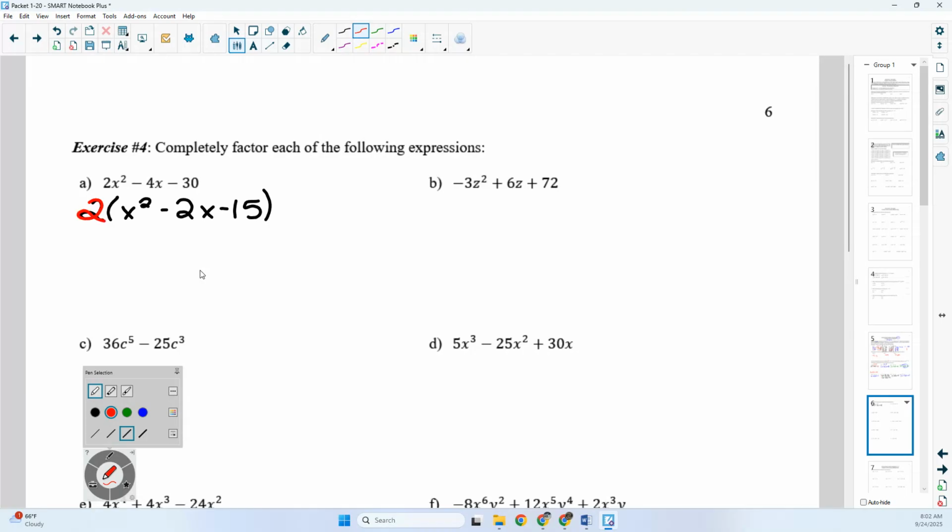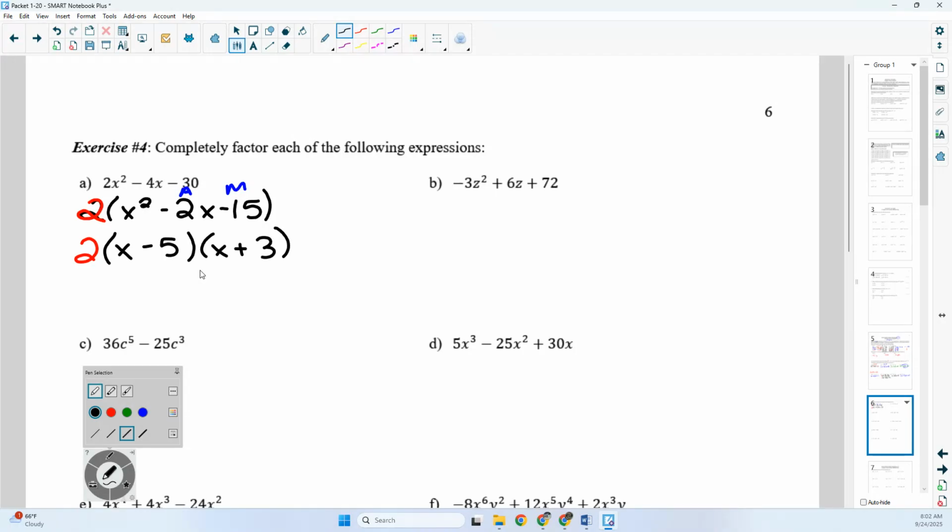So at this point, I can check and see if the method we just used, trinomials with a equals 1, will work. And I do see that I have a factor pair that will work to add and multiply as I would like. So I need to multiply to negative 15, add up to negative 2, so negative 5 and positive 3 will work.